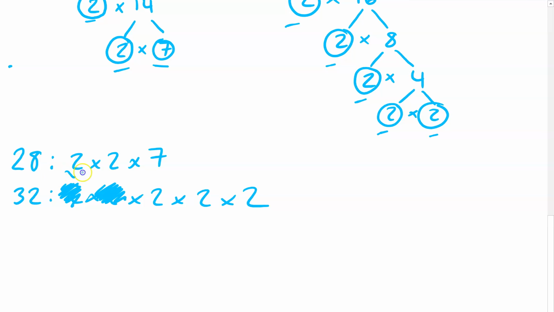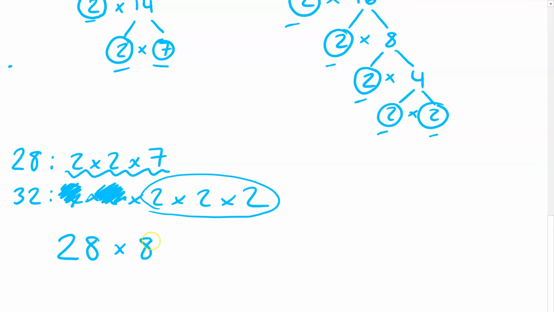Okay, so we know that this lot here makes 28. And what we've got left here is 2 times 2 times 2 is 8. So we need to work out 28 times 8. You can use whatever method you want to work that out. You can chunk it, you can do Napier's bones, you can do columns, you can do what you want. You could get these in non-calculator papers, so I wouldn't head straight for your calculator. I quite like Napier's bones. It's so simple.